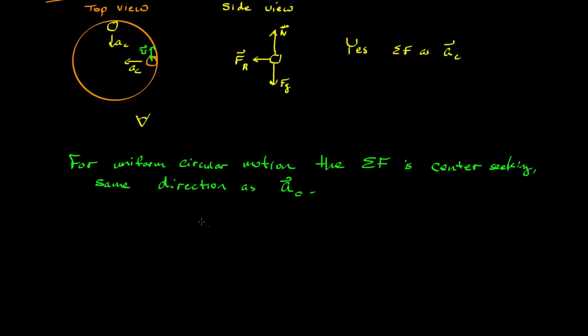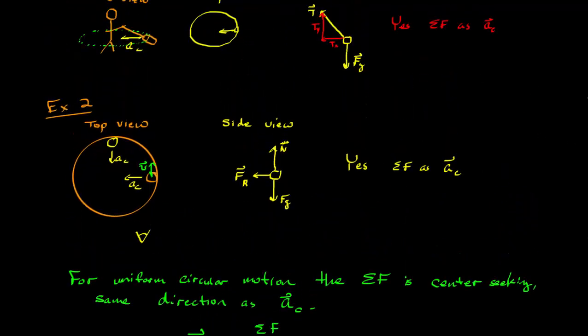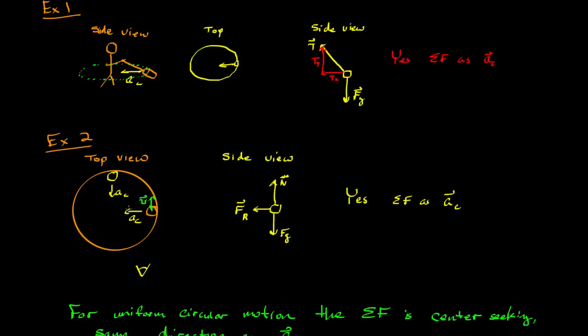And in fact, we can apply Newton's second law. The centripetal acceleration is going to be the net force divided by the mass. So we can get the centripetal acceleration. And that's just qualitative. We'll come back to all of this, but just qualitatively being able to figure out what is the force causing the acceleration. The force is always in the same direction, so we could write it in here. This is the net force. Over here, the net force, and so on.